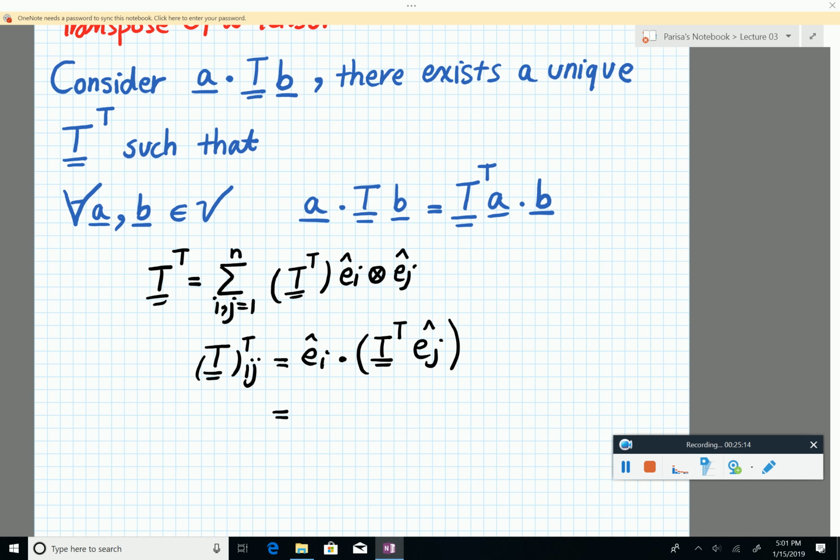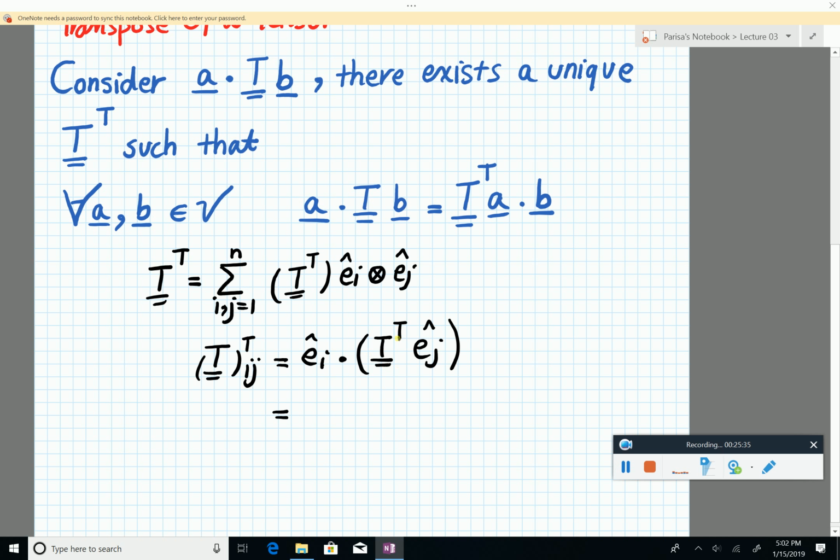Try to remember this. And now try to look at the definition of the transpose, this general definition that I gave you up there. And now we want to swap EI and EJ, basically. How do we do this?